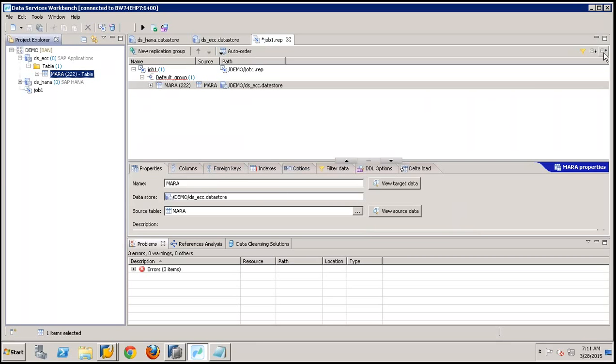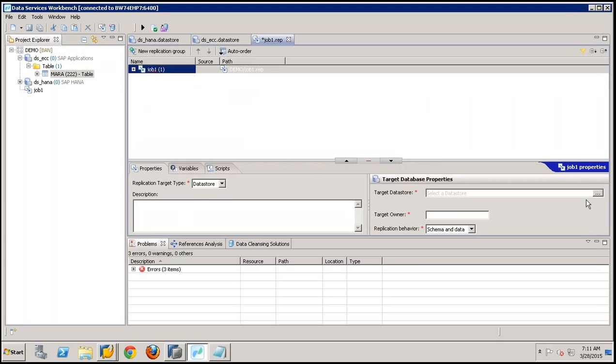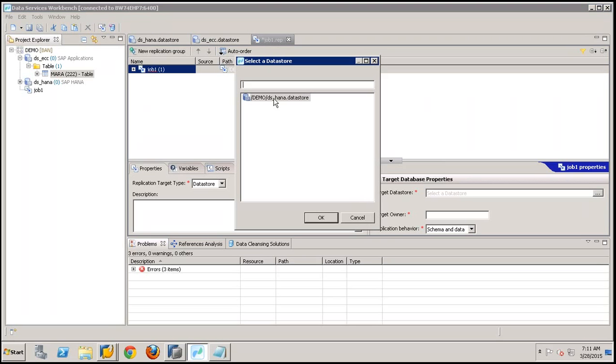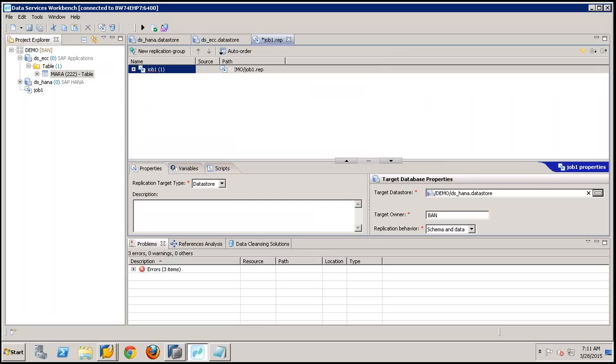Next, select the target: expand this symbol and click on the target datastore. DS_HANA is the target. Now validate it.